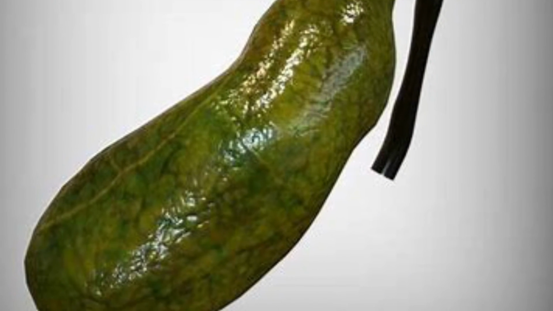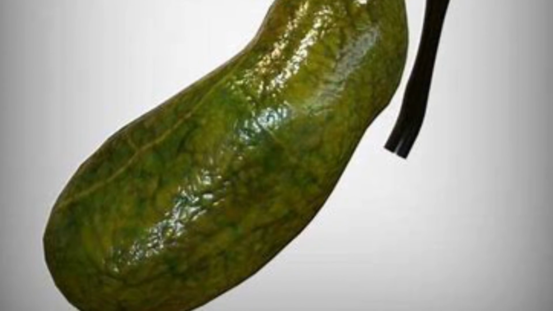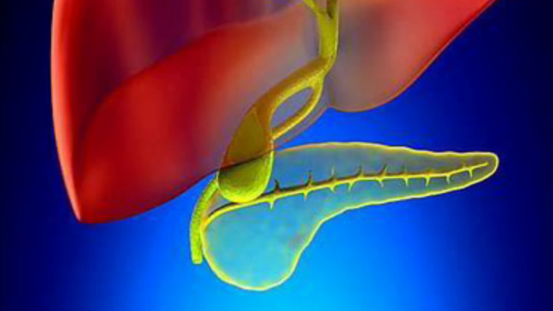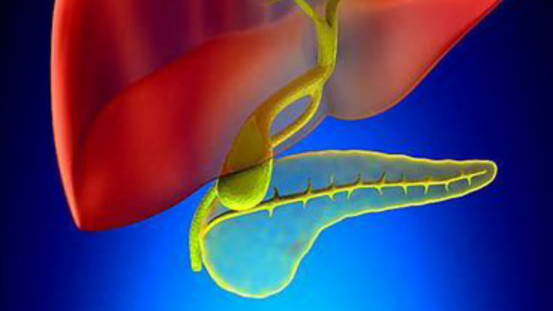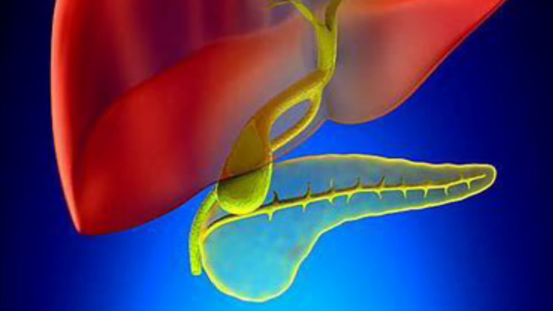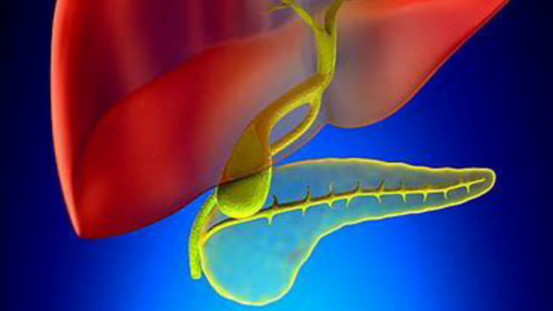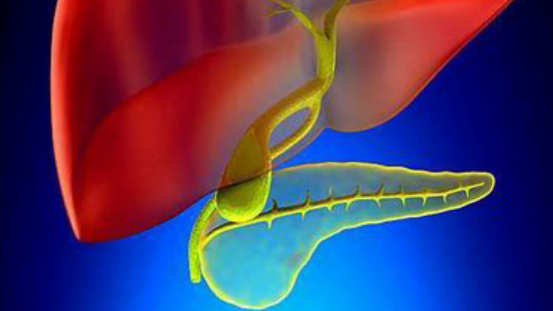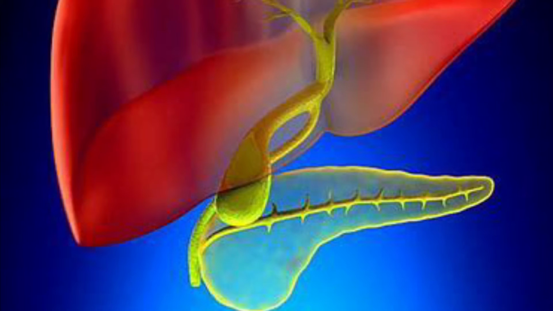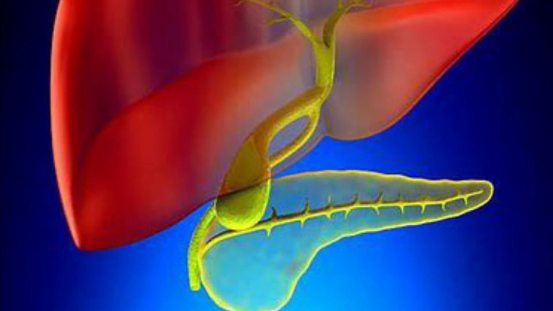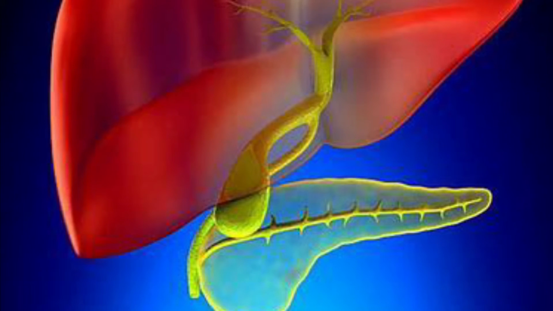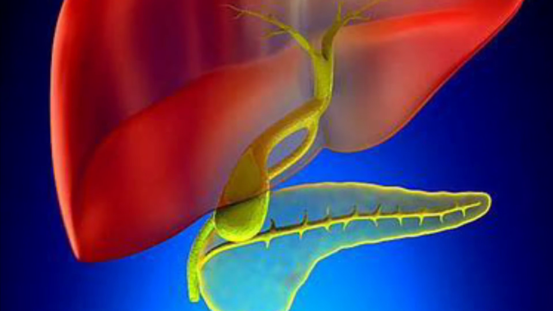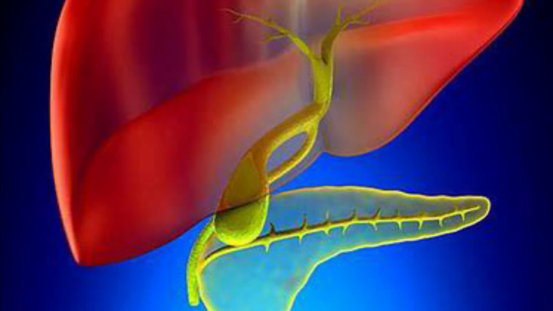What is the gallbladder? The gallbladder is a very small pouch that is right under the liver as seen. It is known as the storage organ. Though it is a very small organ, it plays an important role in the digestive system. Like discussed in the previous organ, the liver, the gallbladder holds the product of the liver, otherwise known as the bile. The bile is a fluid that helps the body digest fats.